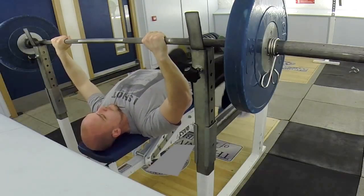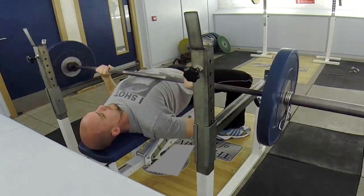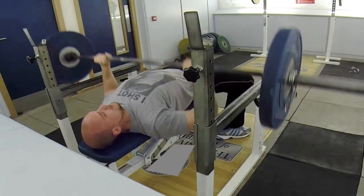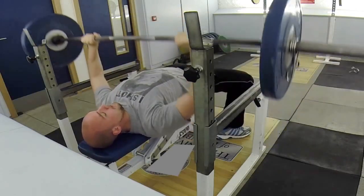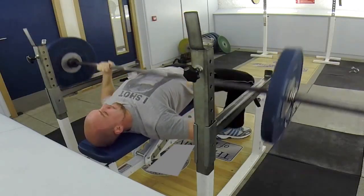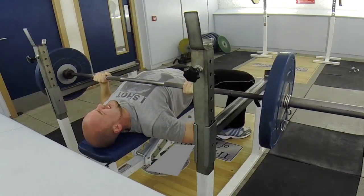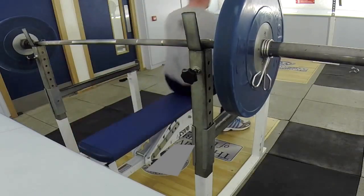The three-second pause and then two fast reps — it takes a while to even get up after that. Then I thought let's try something a little bit more difficult: increasing everything by one, so a one-second pause one rep, two-second pause two reps, three-second pause three reps — seeing how far I could go. I got to four, thought let's go for five, counting pretty slowly. Once you're at four reps that's 10 reps in total and about 10 seconds of pauses. Couldn't do five seconds — too much. That's training for today, hope you liked it, cheers!